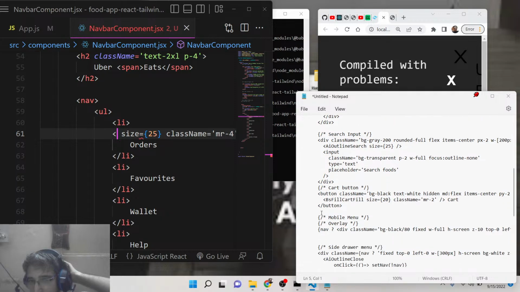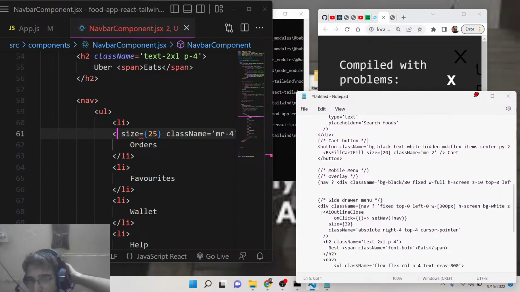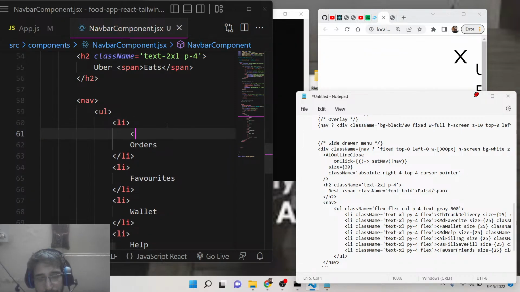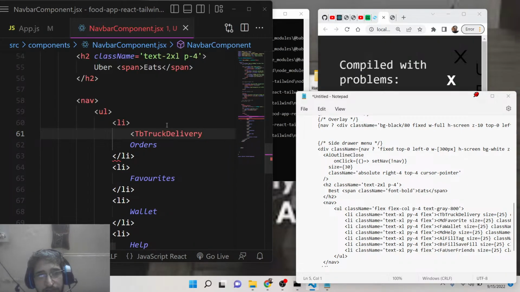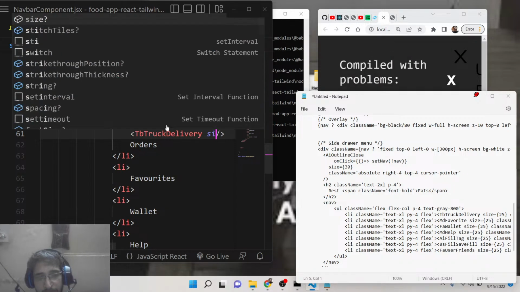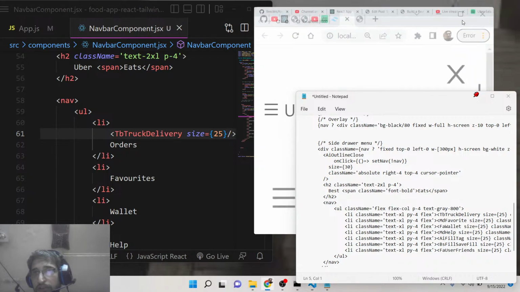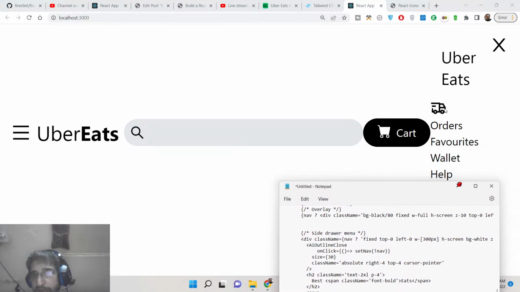So this is the icon, guys, which is TbTruckDelivery, and the size will be 25. If you see here, this icon will be shown, the truck here, like this in black color.